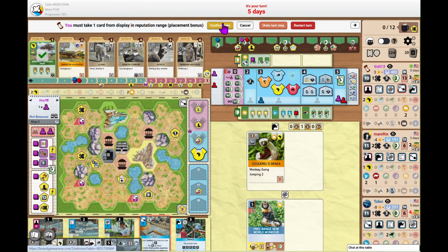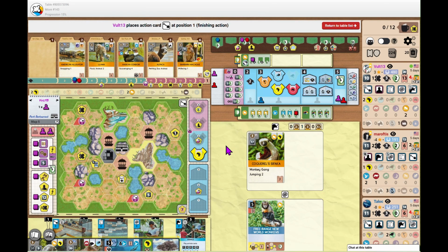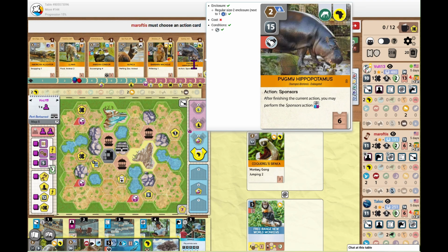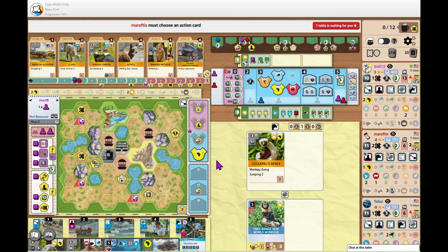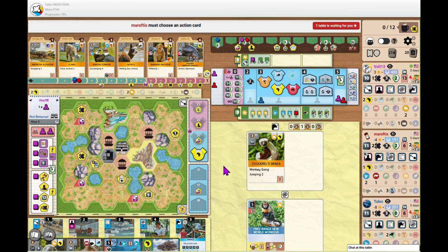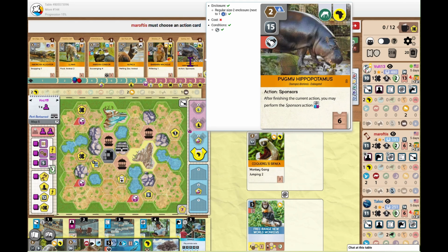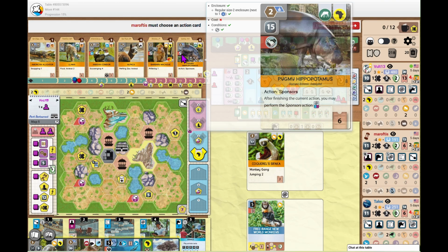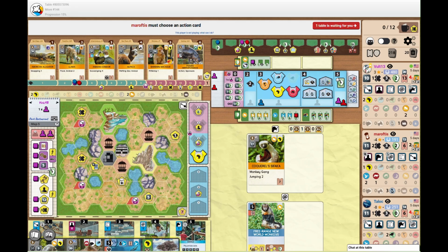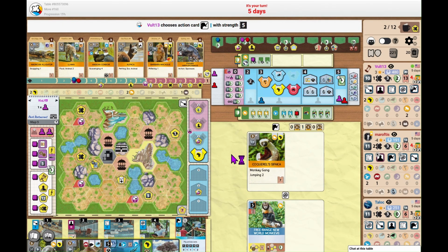Let's take this. See what we would have gotten once it fills, but see what we missed out on. We missed out on the action sponsor, Pygmy Hippopotamus. I think that's fine. You know, I do have the partnership, and he does give me an extra action of sorts with the sponsor, but yeah, he was going to cost too much. It'd be 12 for me. That's just too much right now. Luckily, I have this. All right, I'm going to play my animal.